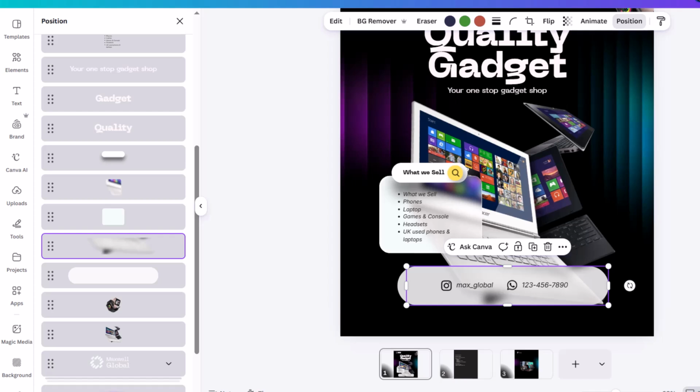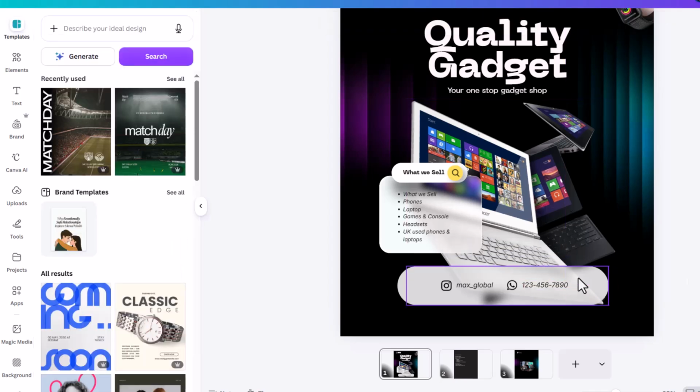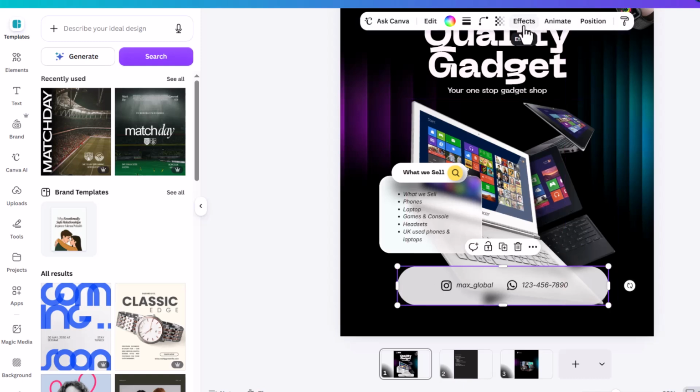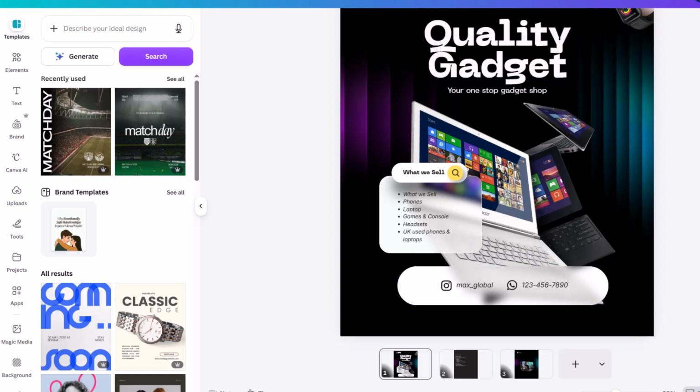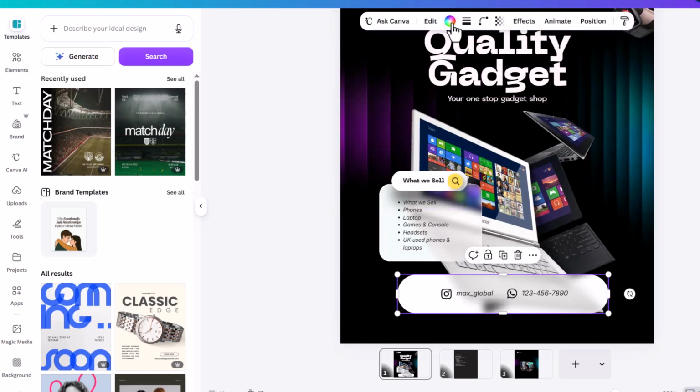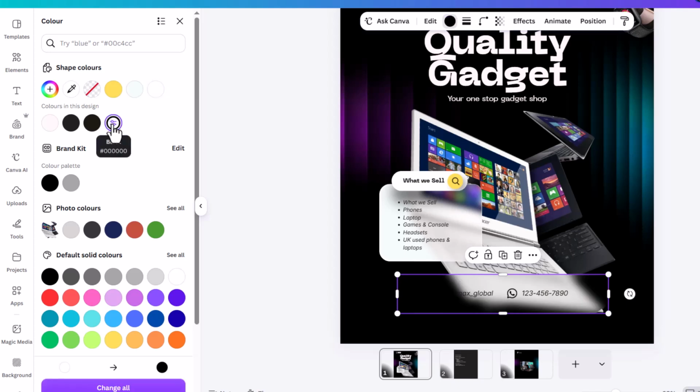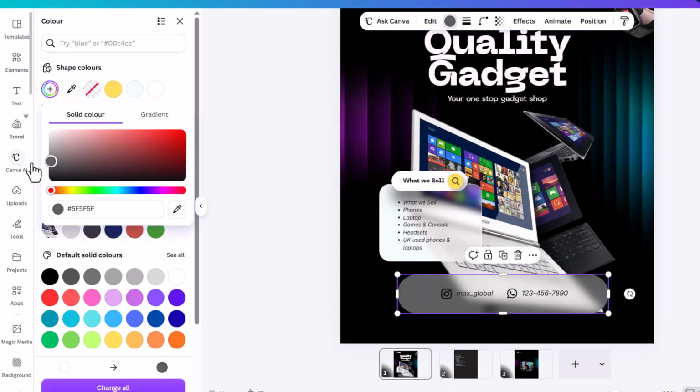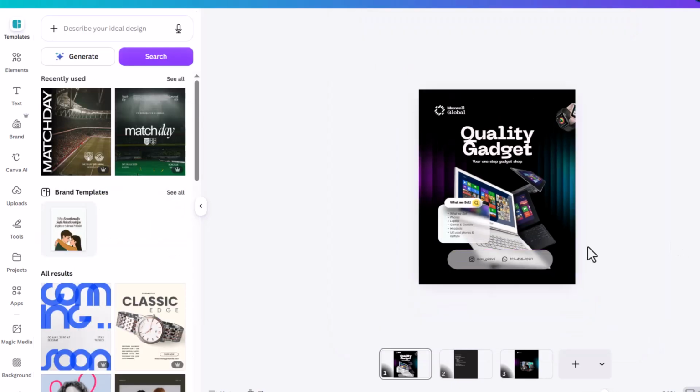Okay, now what we have is this. So we're having that blur effect right there, and now this background image was actually transparent, so we're going to increase the opacity, or maybe we can change the color, maybe something dark. If we make it something dark, it's going to defeat our purpose, so let's just come here and crank it up a little bit. It's not going to be pure white and it's not going to be transparent. This is going to give it more of that transparency that we're all going for.